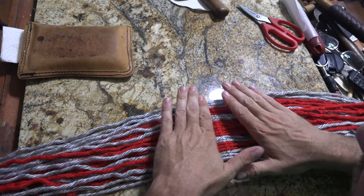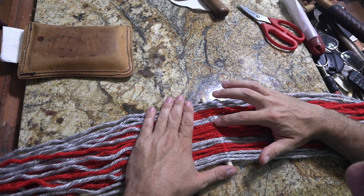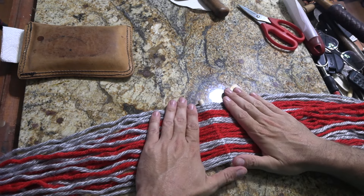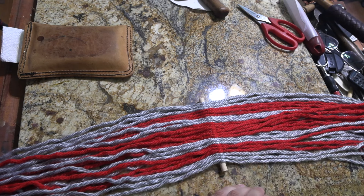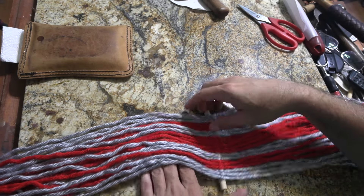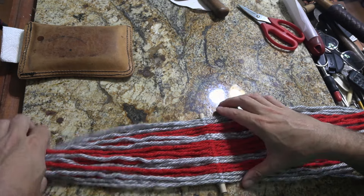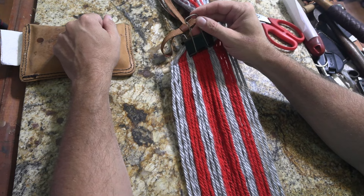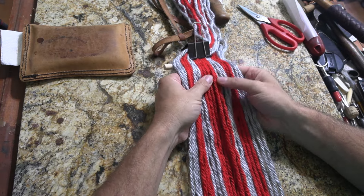Here's our final full setup. I've got three strands, three strands, three strands, then six strands in the middle — basically three and three — and then again three, three, three going down the line. 24 strands total, 12 of each silver and red. We're going to do a nice chevron pattern where these come together as open chevrons. You can also reverse the pattern as you go and make diamonds instead. Since we start in the center, we're going to have a diamond right in the center and then chevrons going out from it. I've tied a piece of leather lace to my workbench with a spring clip to hold the dowel rod.